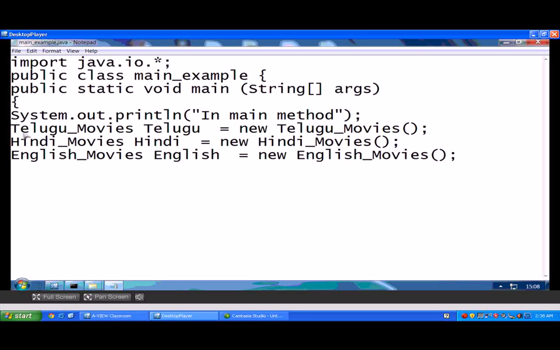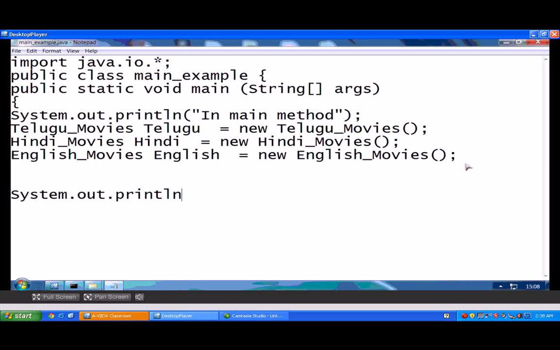So here we created three objects for the three classes. We'll give a user interface choice for the user to select movies.